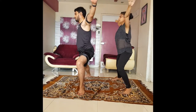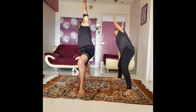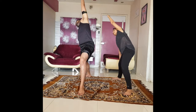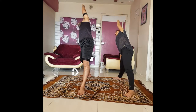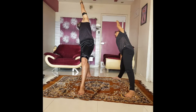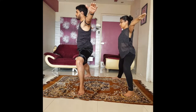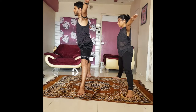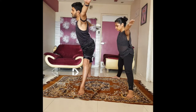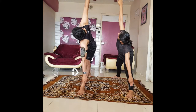Warrior 1. Warrior 2. Reverse warrior. And slowly straighten your knee. Feels nice. Alright, bend it again, and warrior 2, straighten your knees again, and reach, and drop, and come to triangle pose.